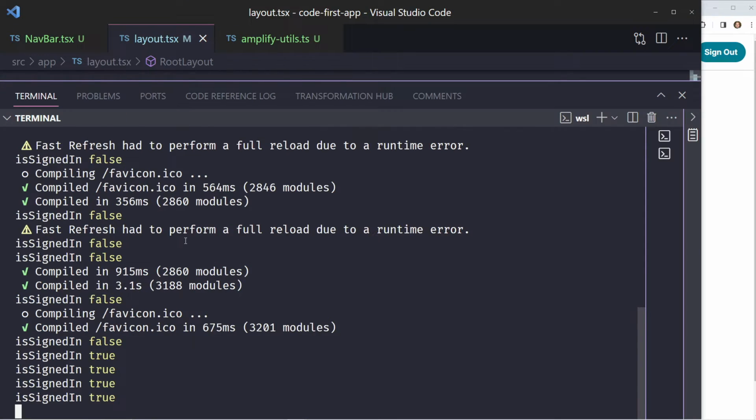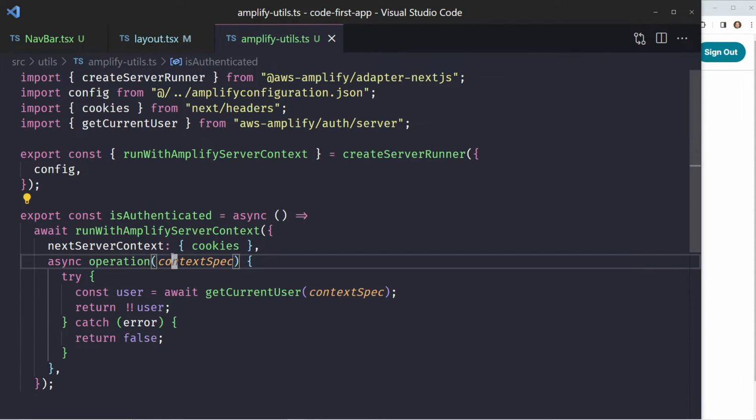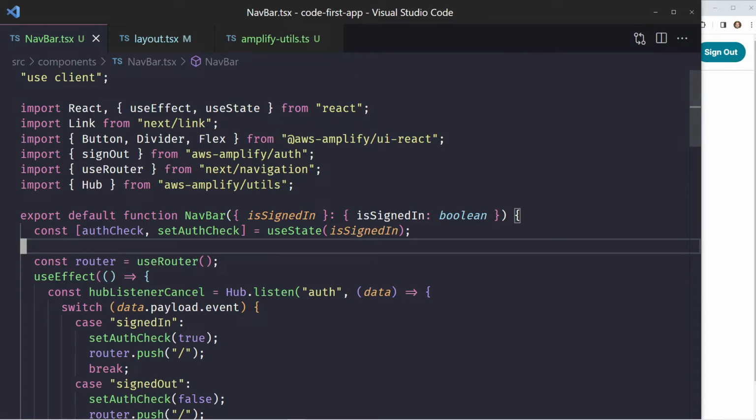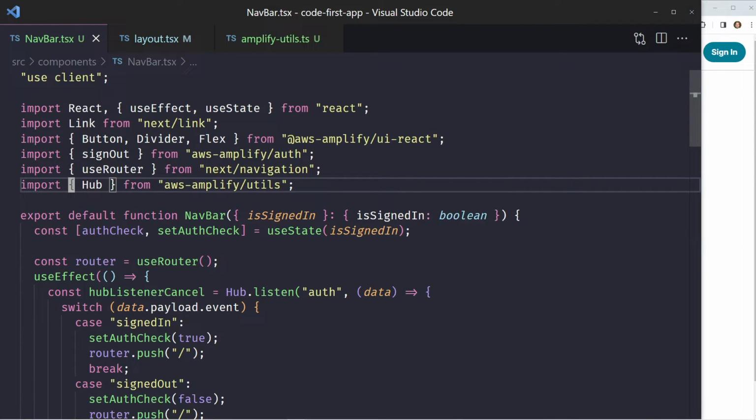It's calling this Amplify utils, saying that it's signed in, and then displaying that. I also have this console log, which I'll delete. So yep, it's working as expected. If I click sign out, then it's signed out and it redirected back to the root page. Great, so now we have a really rudimentary login system.